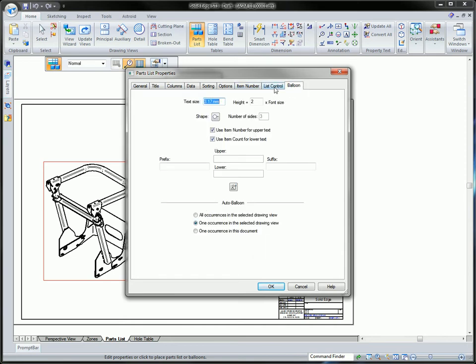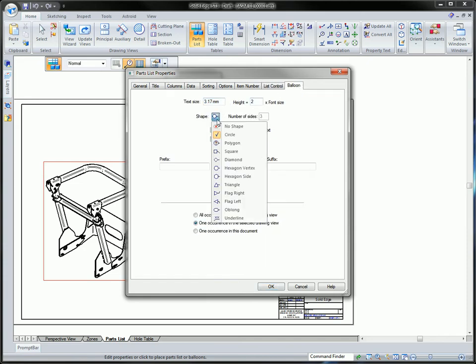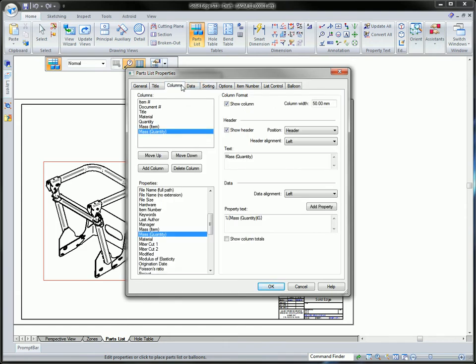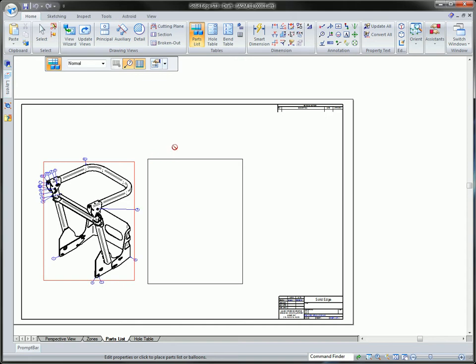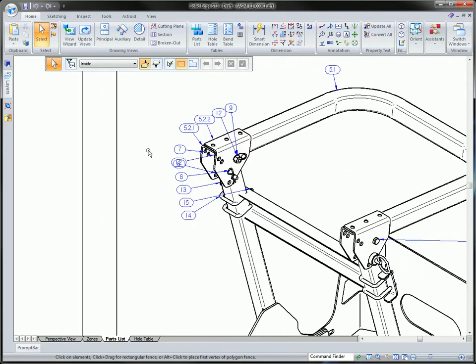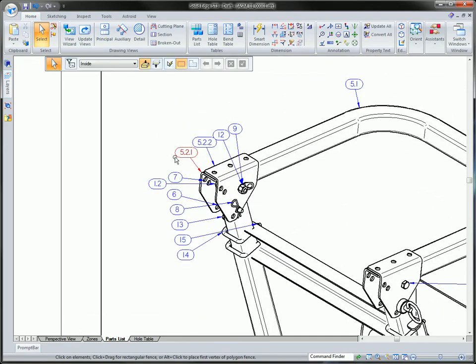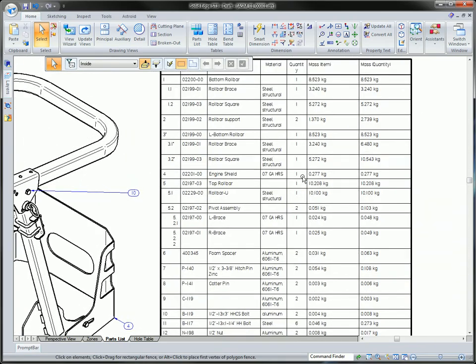Now, since we're going to break this out into an indented type list, I want to change a few things in the balloon. And while we're talking about indentions, you can go into, let's say, the item number, and I want it to actually indent, so I want it to look like what it would inside of the assembly if I were to break that out. So let's just go ahead and place. And you'll be able to see instantly here, our balloons are now numbered just as if they were indented in our bill of materials, as you see here.